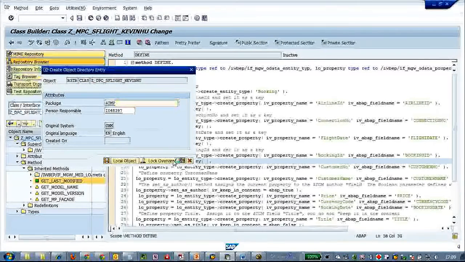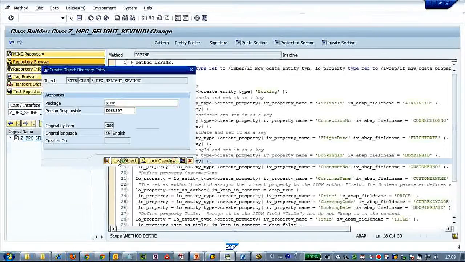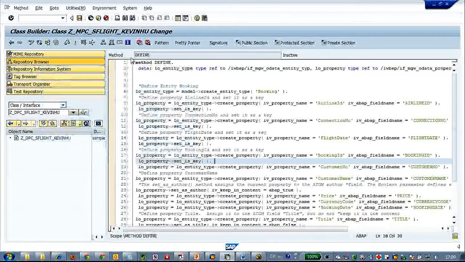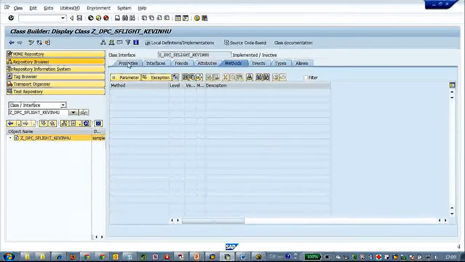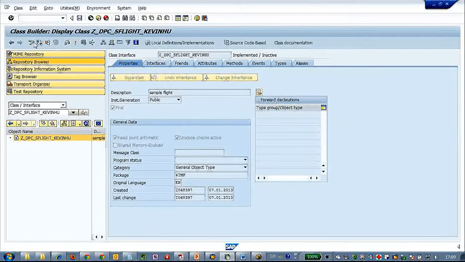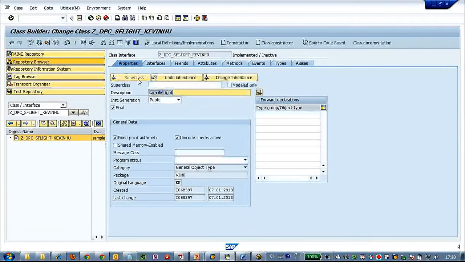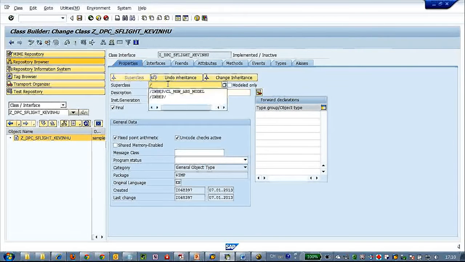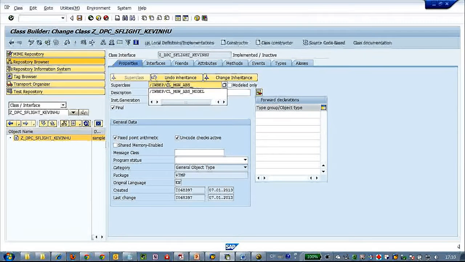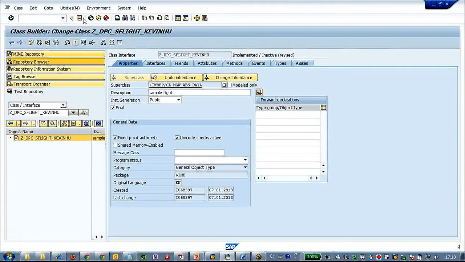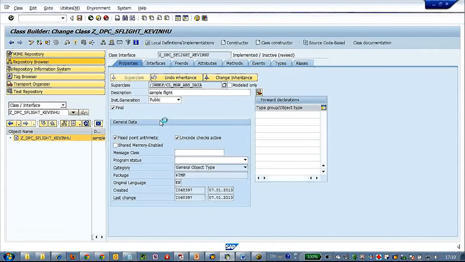So the data provider defines those data structures to be provided or to be consumed. Also, we have a superclass to inherit. So here we have the, yeah. Let's do save.